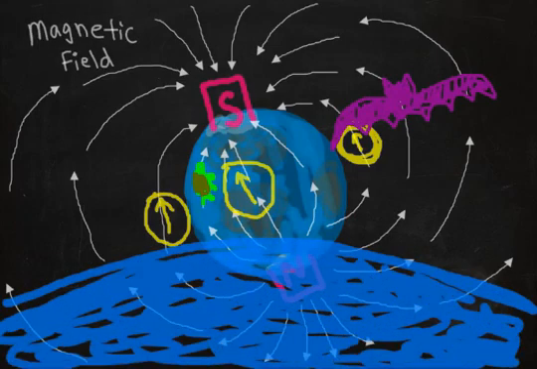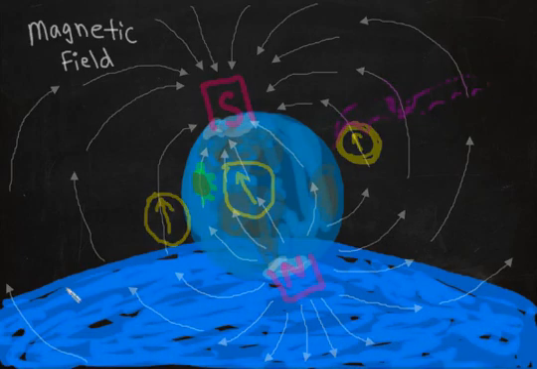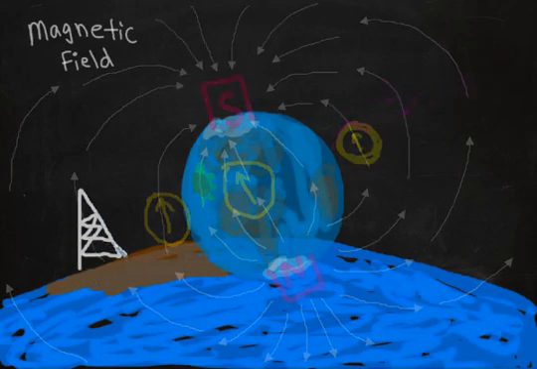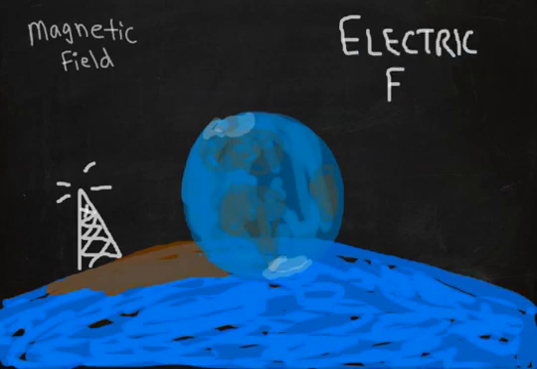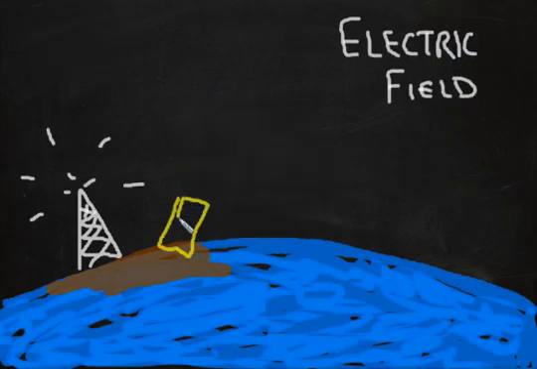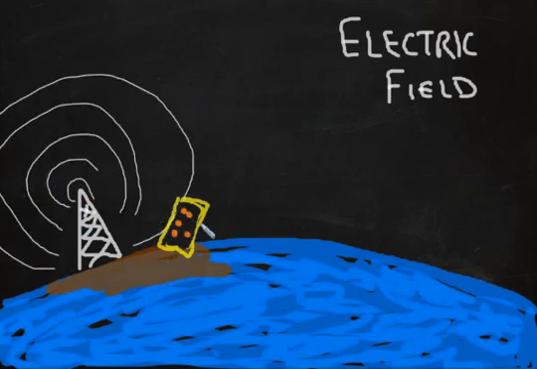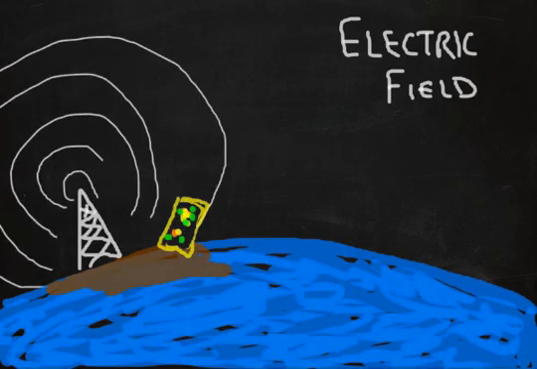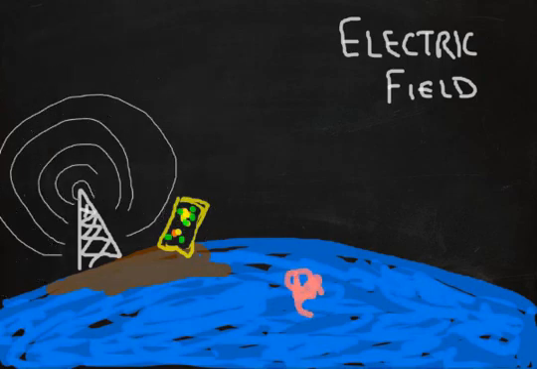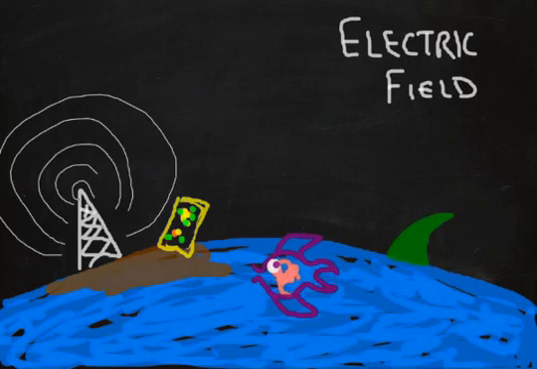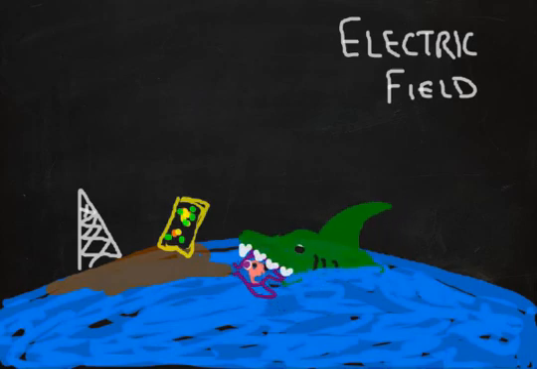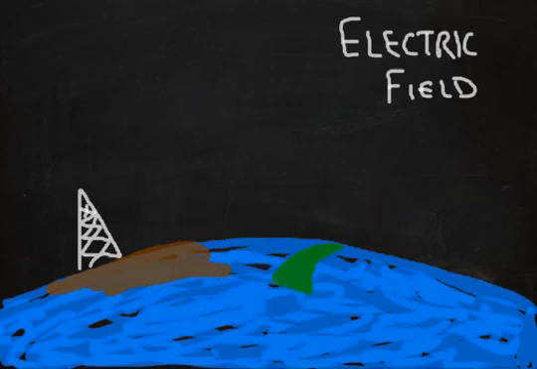The third type of field force might be a little tricky to figure out. It is electric force. All electric devices produce some sort of electric field around them. Your cell phone operates by being in the electric field of a nearby cell tower. The human nervous system is partially electric. In fact, some animals, such as sharks, are able to detect the electric field of other animals even if the animals are hidden under the sand. Yes, physics is everywhere, even in your nervous system.